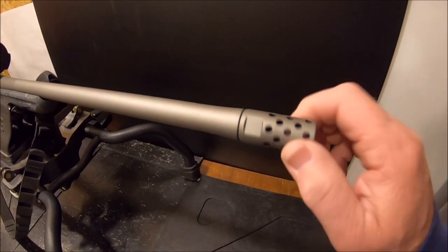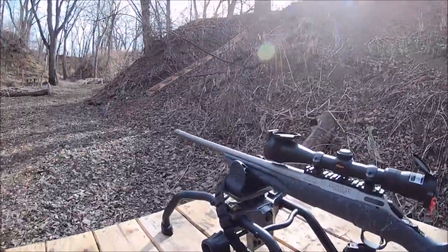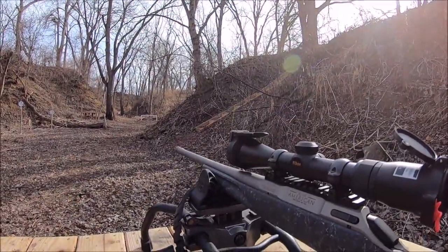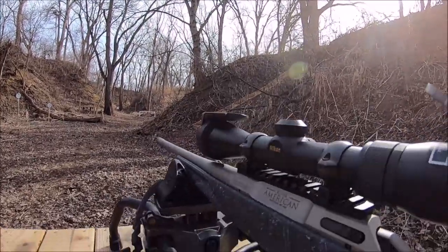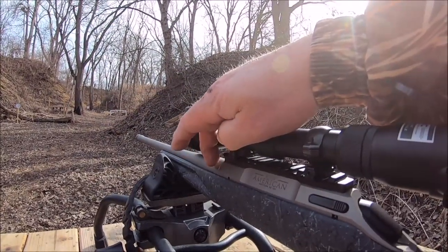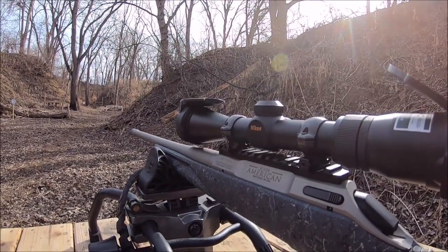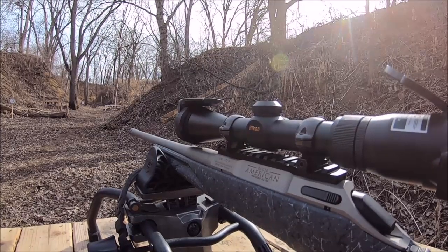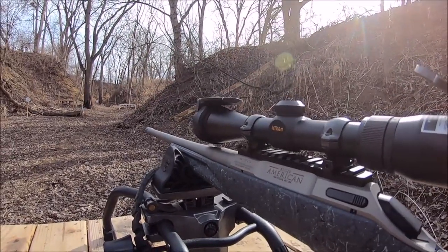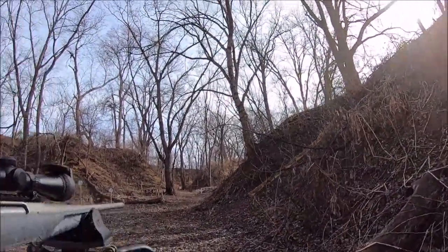What the hell? Come on. I'm not sure why. Those are supposed to be torqued. Obviously that didn't happen. So I got it as tight as I could without worrying about stressing the barrel nut and actually turning the barrel. There's no real jig for me to do that with except for a barrel clamp, and it's shooting very well. I don't really want to put it in a clamp, so we'll see if anything has changed today.